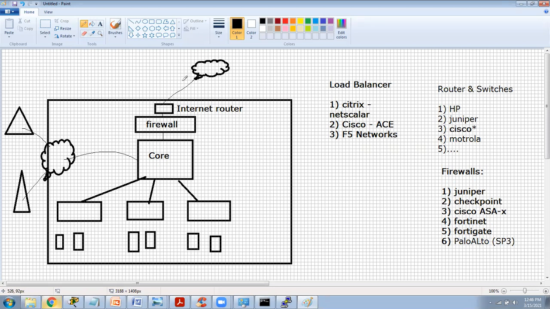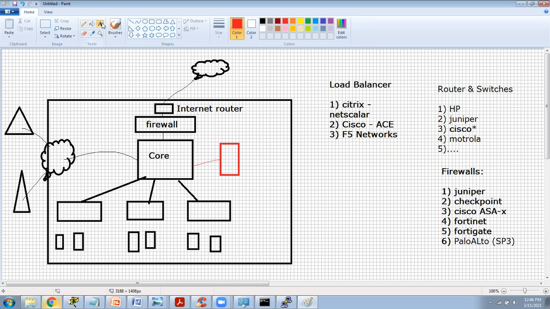Everything is working perfectly fine. Now let's say you have one server here, connected to your core switch.